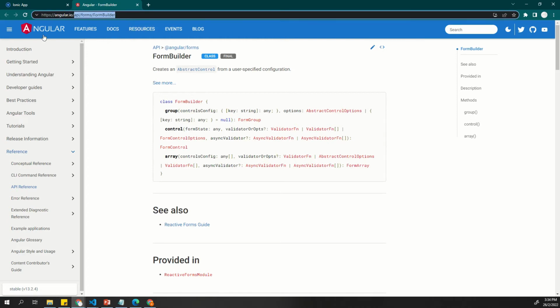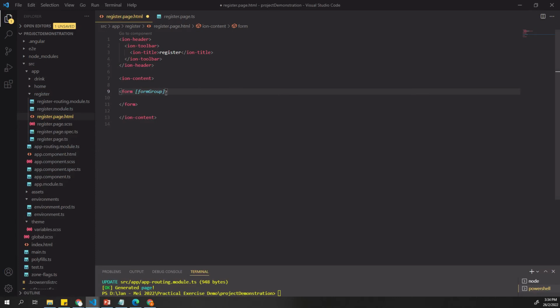Form builder daripada angular.io. Jadi kat situlah kita pakai dia punya property binding, dan kita namakan property yang kita nak gunakan ni, kita akan set nanti di ts sebagai register form. Again, this one is a variable. Nah, sekadar variable saja register form ni. Okay.